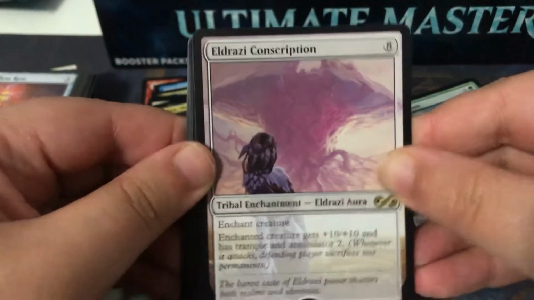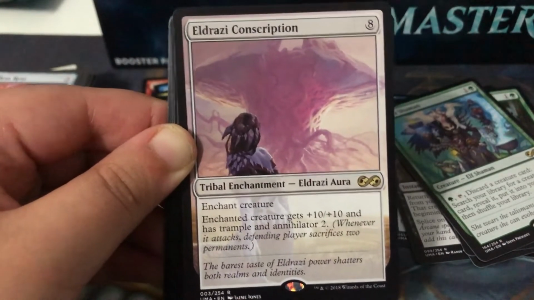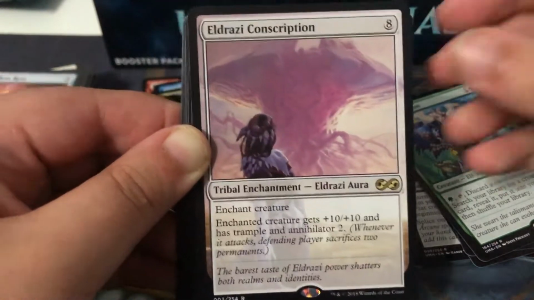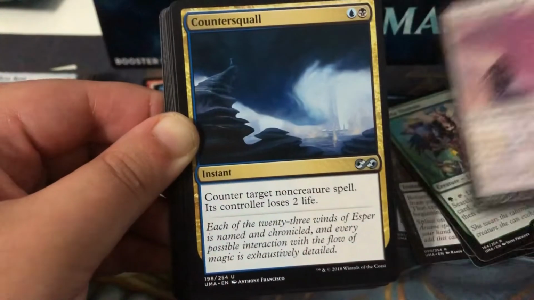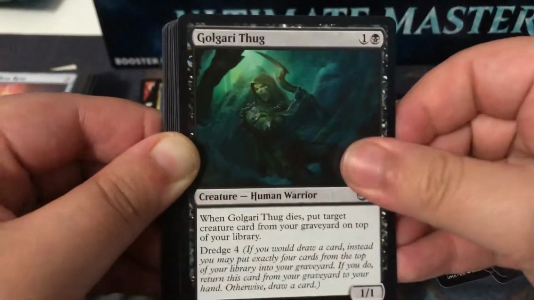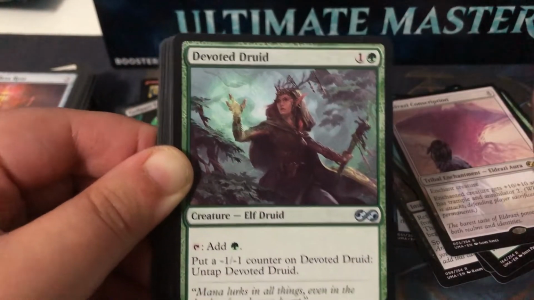So for 8 mana, you get a Tribal Enchantment, Eldrazi Aura, Enchant Creature. Enchanted creature gets +10/+10, has Trample and Annihilator 2. So it turns your small boys into big boys. Counter School, a nice uncommon to pick up. Golgari Thug, very nice, I actually need those. And Devoted Droid, man, that uncommon slot was actually pretty packed.